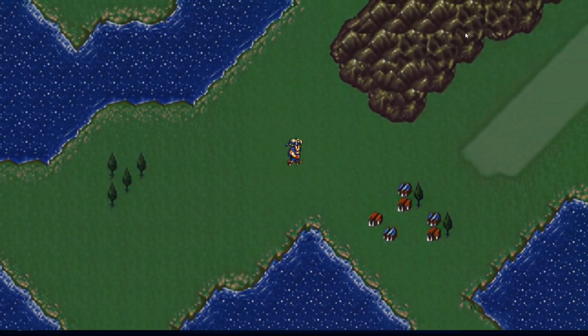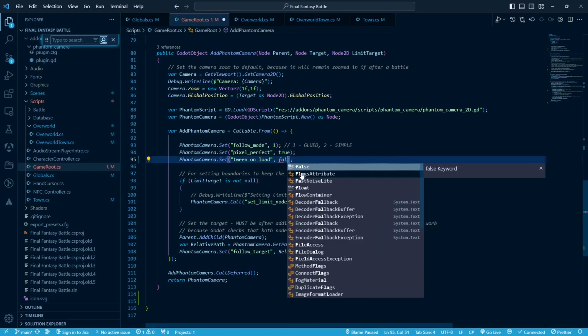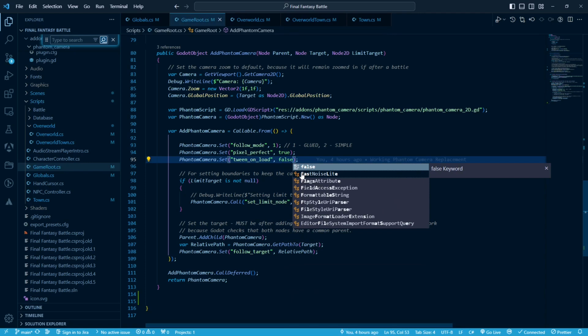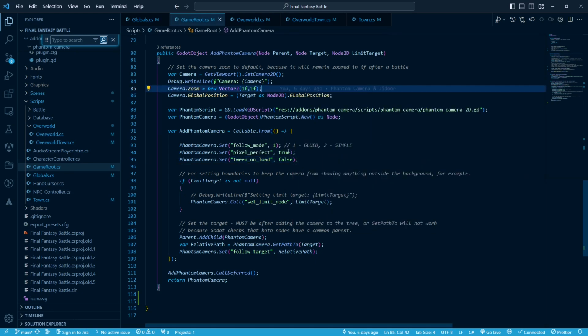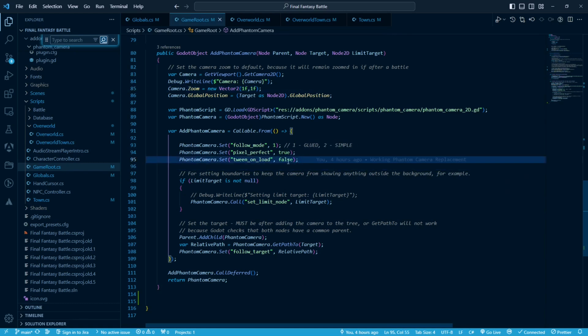Okay, yeah, so great. So that's why I set that to false. What's going on is even if you have the camera in some other location, it seems to take the default location at the 0, 0 coordinate, and it starts there. So if you load it and it's not anywhere near there, it's going to tween to the location that you want it, and that's kind of ridiculous in this case. So that's why that's false.